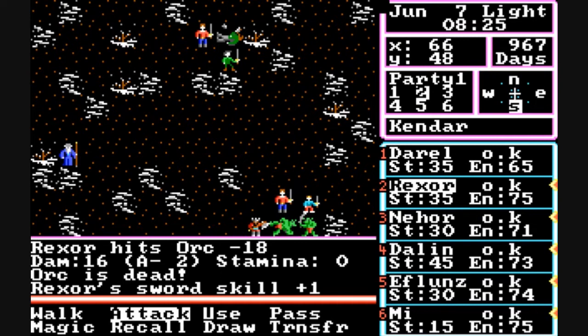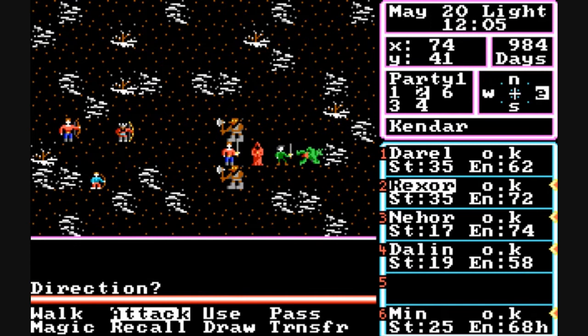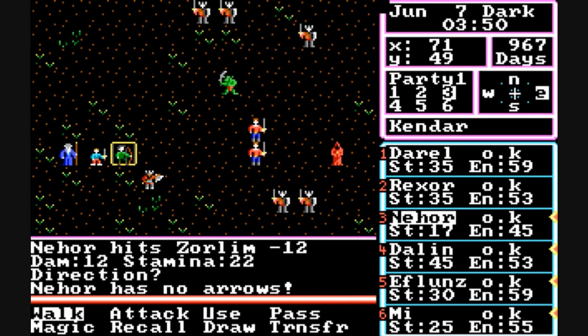Now, some enemies have armor, which reduces the amount of damage done. You can tell because in parentheses it says A and then minus the amount that was subtracted. Enemies can dodge ranged attacks just like they can melee. Eventually, with your bow and arrow, you'll run out of arrows. In that case, you have to switch to a melee weapon.